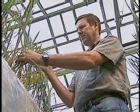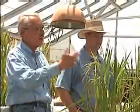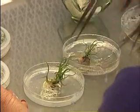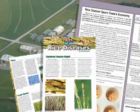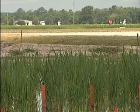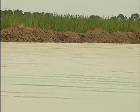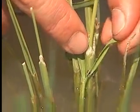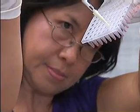Today, scientists at the LSU AgCenter's Rice Research Station continue to improve the quality of rice production in Louisiana and throughout the world. I think ultimately this research station has a very good reputation, not only here in the United States, but on an international basis. I believe the Louisiana Rice Research Station ranks number one, nationally and internationally, and that's because of the continued improvement of technologies by good researchers who are dedicated towards serving the Louisiana rice industry.